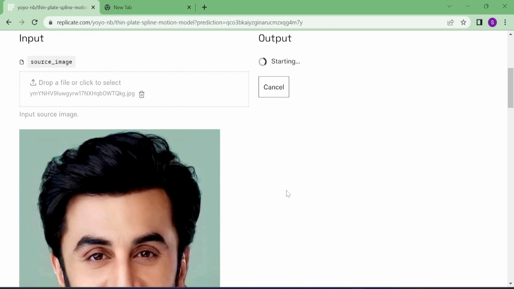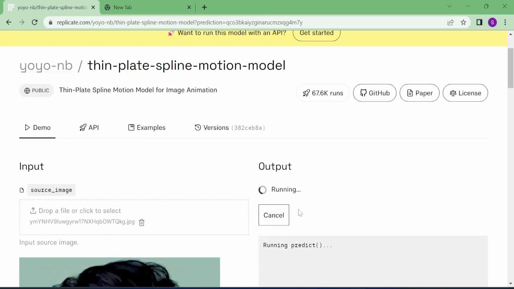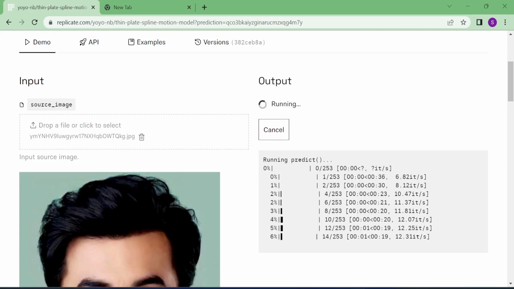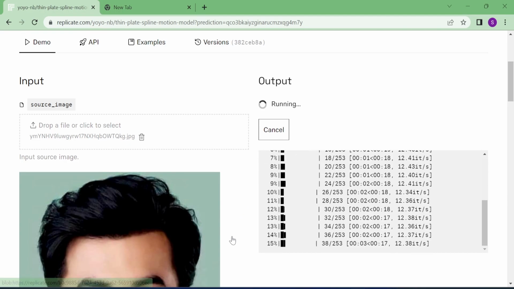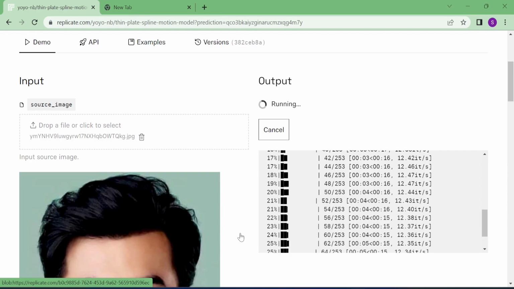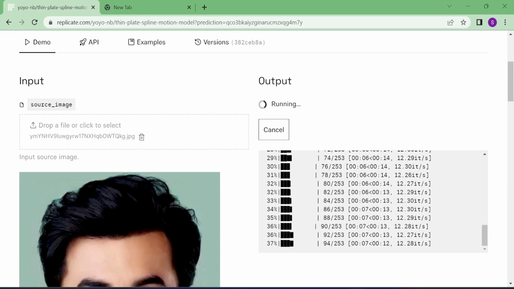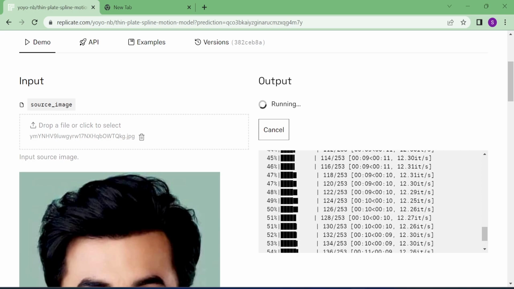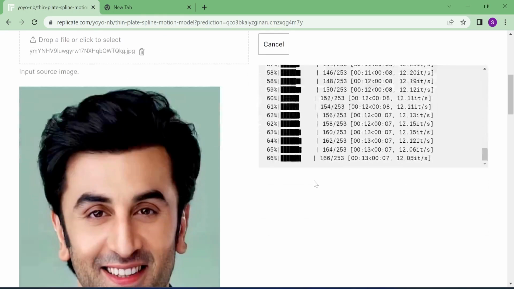It takes around one minute to process completely, or less than that as well. You can see it's running, it's applying, it's creating the deepfake video.